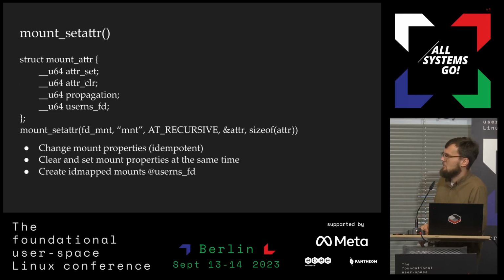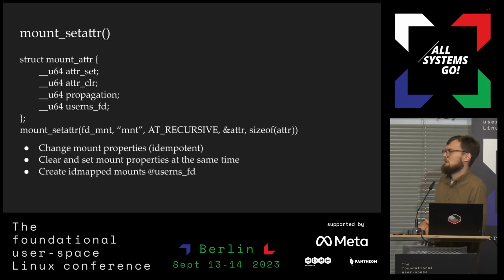Propagation allows you to change mount propagation, which is a whole other can of worms, which I didn't cover. But essentially, in the old mount API, this functions as an enum. Mount propagation has stuff like a shared mount, a private mount, or a, sorry for the terminology, slave mount. A mount can't be shared and private. A mount can be shared and slave, but you can't set multiple propagation options at the same time. So they're effectively an enum. In the new mount API, we treat it as a proper enum. We don't lump it together with the other flag options.